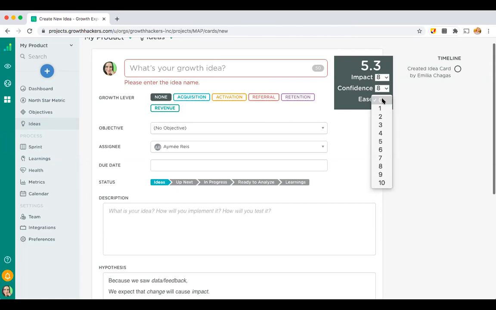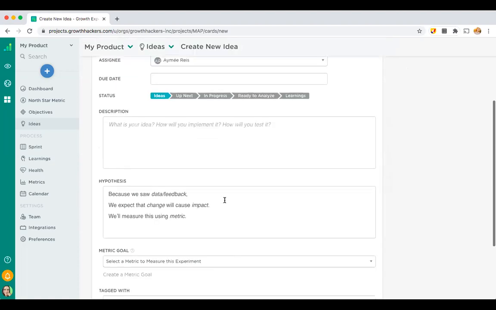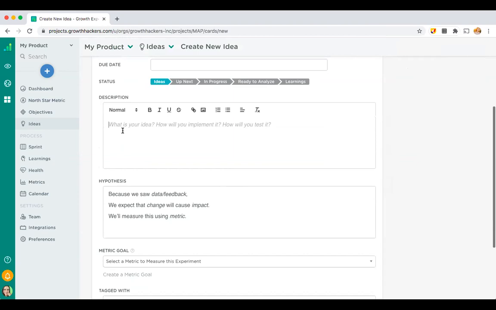The more resources, the more people involved, the lower these, and the more freedom we have to run this idea by ourselves, or the less approval we need, the easier it gets. Here on the idea, there are other items also to populate. One of the most important ones is the description. Here's where you can actually even create a template of a description for your team.